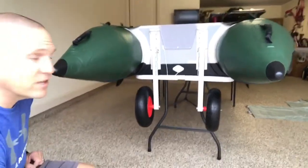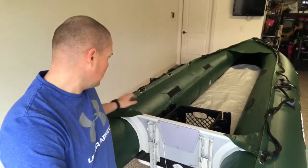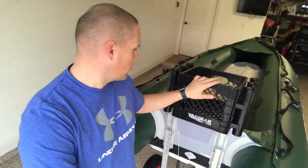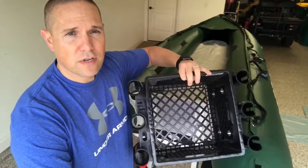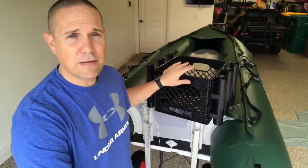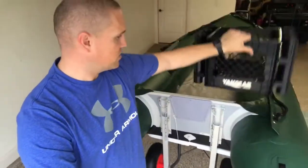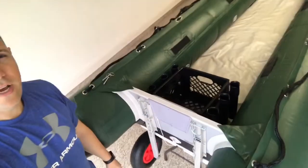Pretty cool — an awesome little feature you can add to the Kubota. Again, this is just drilled right through the transom mount. What you'll also see back here is I've got my Yak Gear crate with the rod holders installed on the side. In case you're wanting to make one of these, the Yak Gear crate was roughly $6 or $7 at Academy. The other rod holders — you can kind of see here — were roughly $15 or $20 on Amazon. I did have to install some washers and nuts because the holes were too big for just the bolt and nut alone. It's a pretty cool Yak Gear container that'll fit real nice there in the back of the boat.